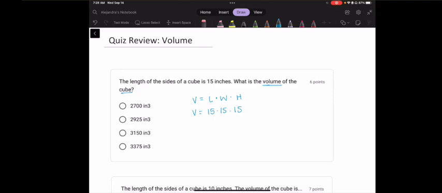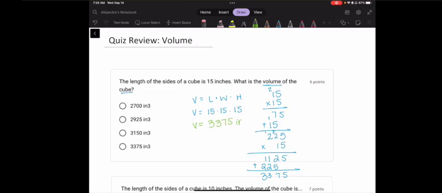So here we're going to have 15 times 15 times 15. I'm going to multiply 15 times 15. That's going to give me 25, carry the 2, and that'll be 7. And then over here, I'll have 5 and 1. Add those up together, and we'll get 5, 12, carry the 1, 2. But now we have to multiply 225 times 15. So we'll go ahead and do that, and I'll have 25, carry the 2. 10 plus 2 is going to be 12, carry the 1. And 10 plus 1 will be 11. And then over here, I'll have 5, 2, and 2. Add everything up together. And we have that our final answer is going to be 3,375 inches to the third power. When you're working with volume, units are always to the third power. So that's your answer.